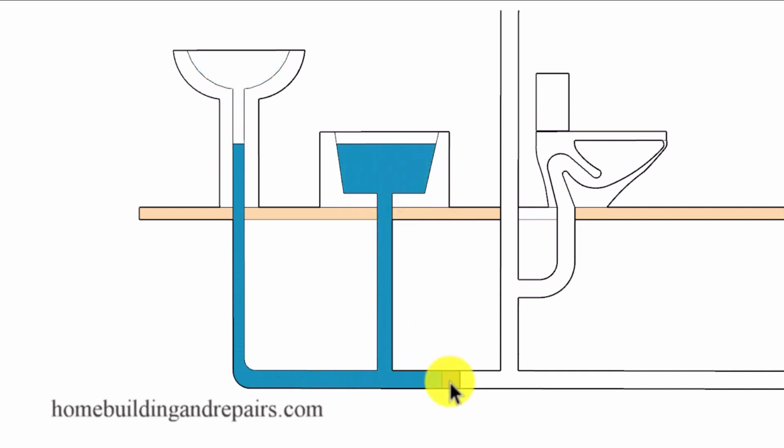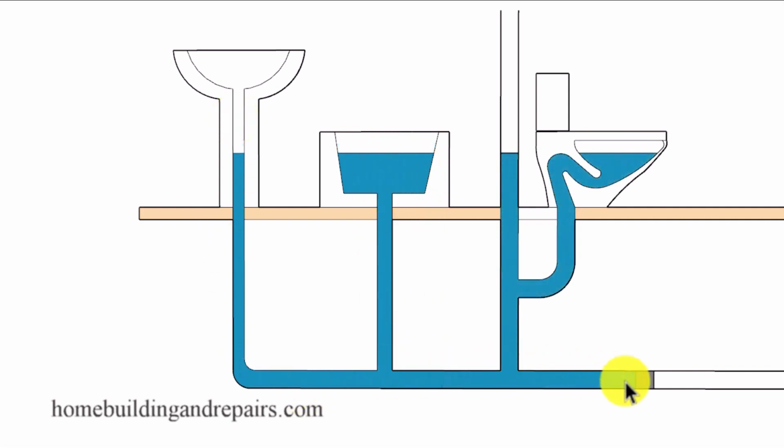And as you guessed, if we move the clog a little farther down, we're going to back up these two fixtures. And if we move it a little further down, we're going to block up the rest of the bathtub. And if we move it a little further down, we're going to block up the rest of the bathroom. And again, if you have a clog in the drain line, there's a good chance the water level is going to remain the same. It's going to be level in all of your fixtures. This won't be the case if you have a clog in the individual pipe leading to that individual fixture. If I have a clog here, then I'm going to be able to use the sink and the toilet. If I have a clog here, I'm going to be able to use these two fixtures.